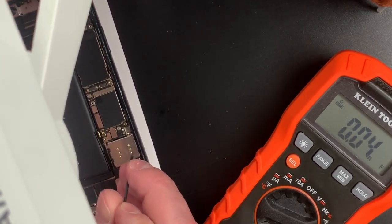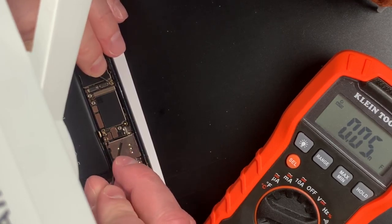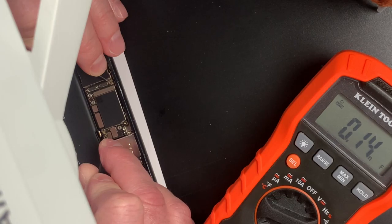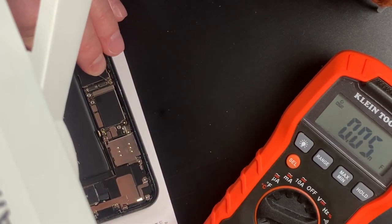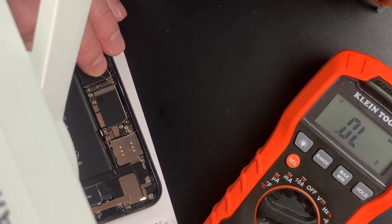Ready to ground. Got the scope out. Rock and roll. Check data line. Boom. What do we got? Huh. Well, that ain't gonna work. Okay, now we're at volts. That's what I wanted.